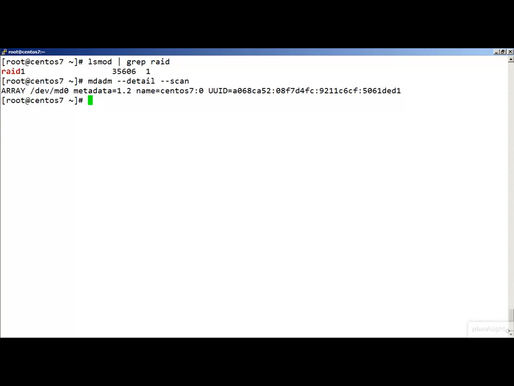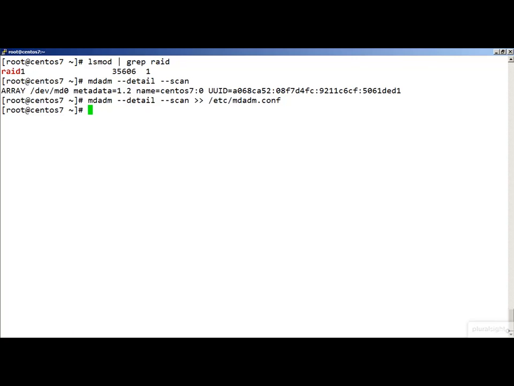We never assigned it a name, so it's just taking the host name and 0, and then the unique identifier. If we want to send this through to our configuration, then we just append it to /etc/mdadm.conf. Once we're ready with that, it's done.